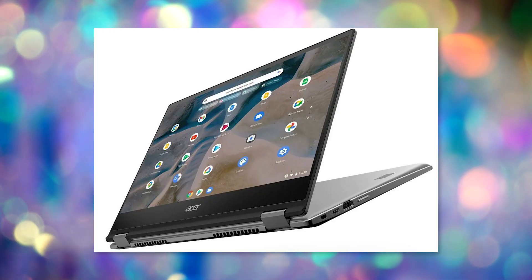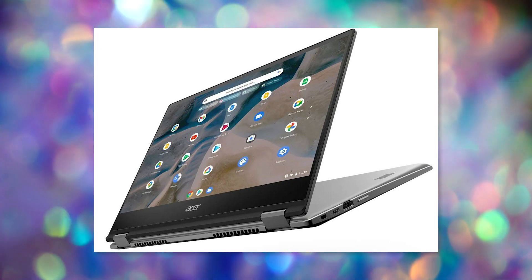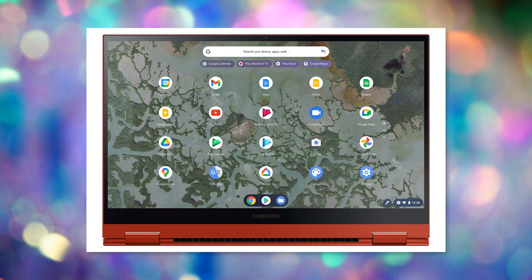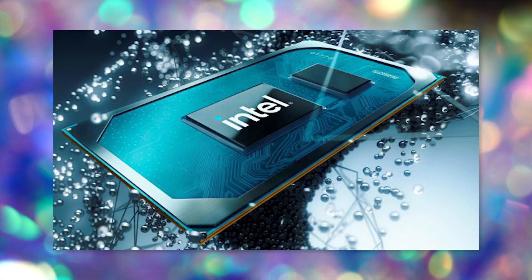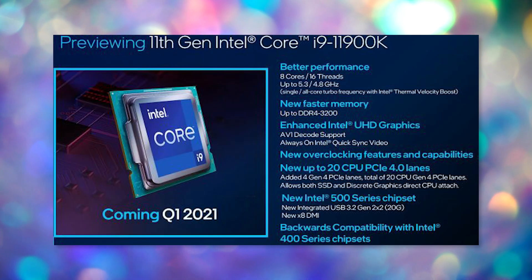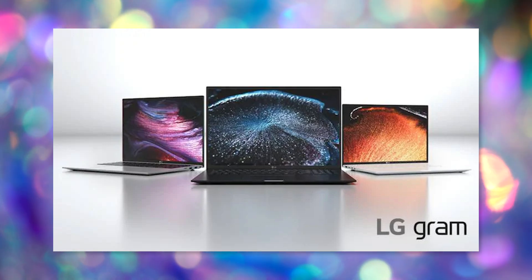There are also a couple of Chromebooks to mention. Acer has a new Chromebook called the Spin 514, which features AMD processors and graphics and, given the name, it can flip around into a tablet format. Samsung also featured their Galaxy Chromebook 2, surprisingly packing in their QLED technology within that 2-in-1 format. Intel has a new CPU lineup — the 11th Gen Tiger Lake CPUs — and LG's Gram laptop is getting a refreshed look with slimmer bezels and the newer CPU, still hitting a similar weight at around a kilogram.